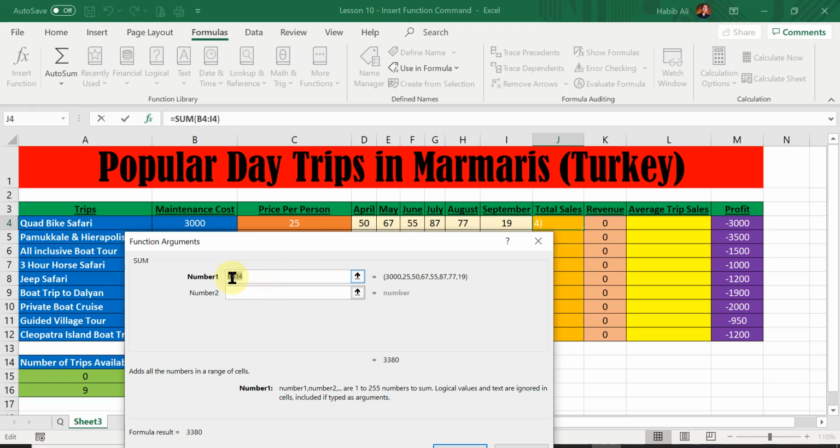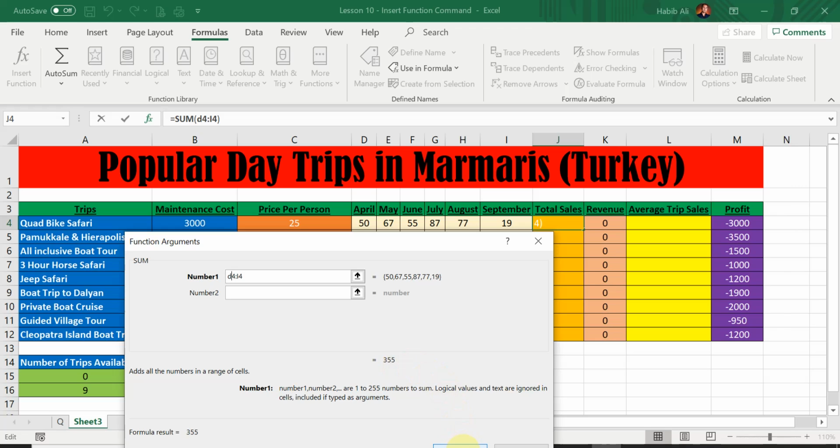So all I have to do to correct this is I can manually type it in, and I can click there, for example, and I can make that into a D, and that will do the job. Or I can use my mouse and I could have just clicked and dragged over the cells by selecting it, and that would have also worked. But anyway, this is absolutely fine, and you can see by me putting in a D to start from D4, it is telling me that this range will actually sum up to be 355.